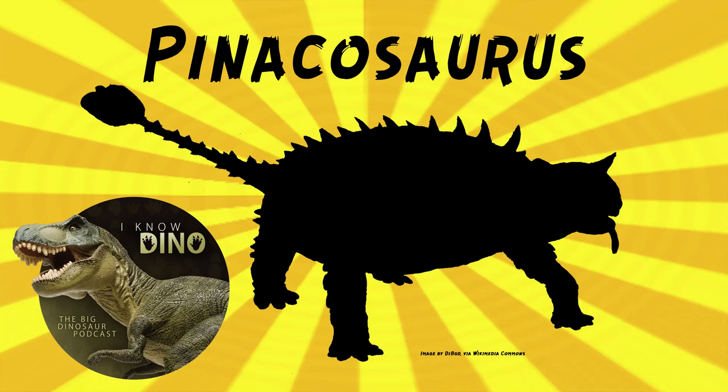It's possible Pinacosaurus was gregarious as individuals, maybe for protection, since these MDAs had juveniles of similar sizes. Oh, so they had like a juvenile group? Yeah. Or maybe they came together during a drought. They were found in different localities, and that could mean that this was true gregarious behavior, but it still would be hard to know their social structure. Pinacosaurus lived in an arid to semi-arid environment with large open areas of low and sparse vegetation, which would have been good for multiple individuals gathering.